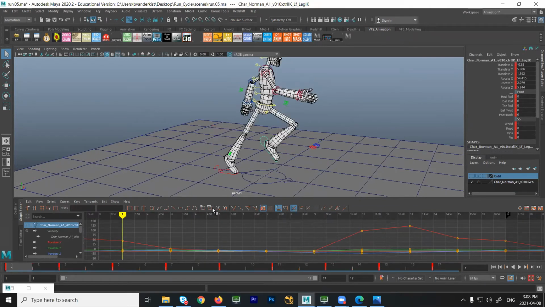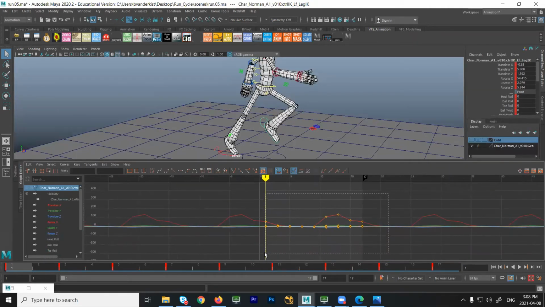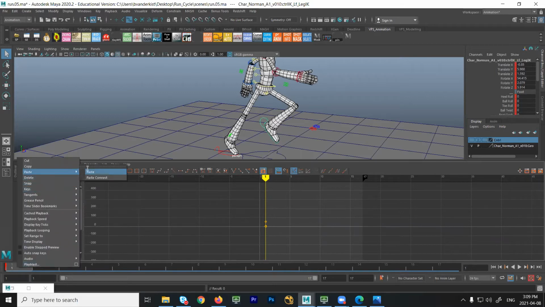So a good idea before you do a paste, of course, is to delete everything that's here, because you need a key to paste into, you need a frame. But if you paste things on top, Maya is very protective. So it will not overwrite data, it will just nudge it to a decimal. So you'll hang on to all the keys as decimals and then the new stuff that you paste. So just in terms of etiquette, what I do is I clean out that other foot so there's nothing left, and then I just paste it in.